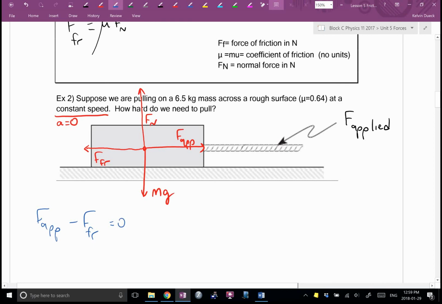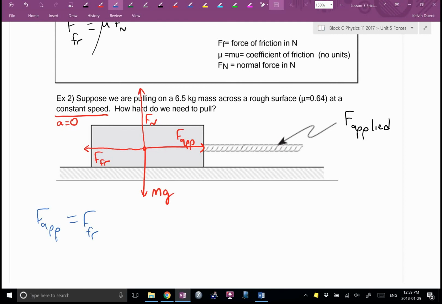So you might say that, except what's right in front of the friction that I don't like? What's immediately in front of the friction that I don't like? How could I get rid of that negative very easily? Yep. Add it to the other side. What was on the other side originally? So what's zero plus friction? Just plain old friction. You could go through all that, or since you know it's a constant speed, this is what you can write down. You could just say it's a tie. The applied force equals friction.